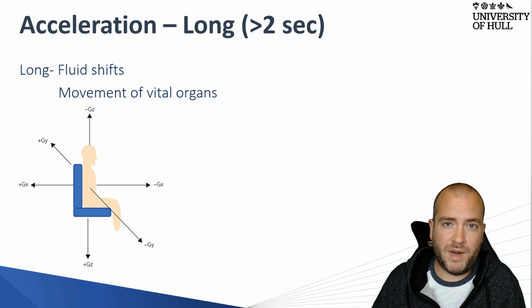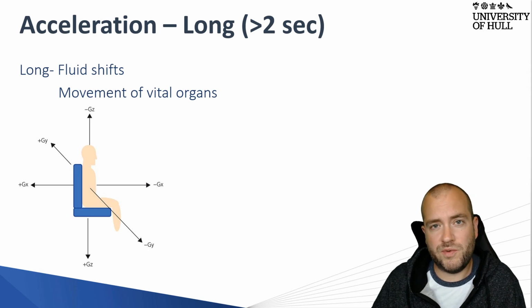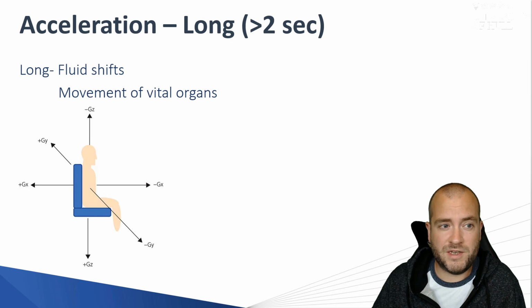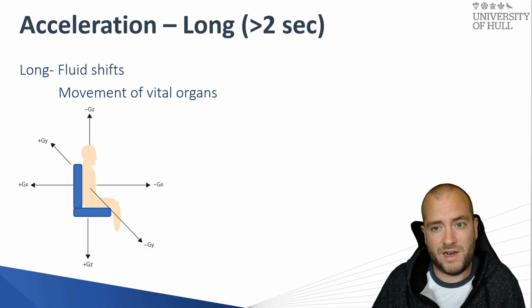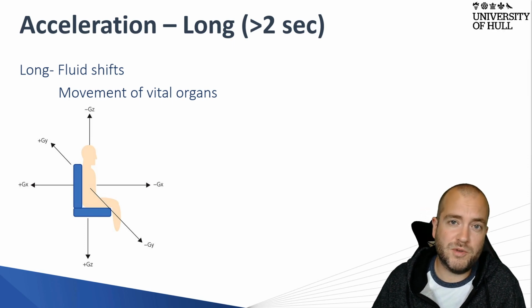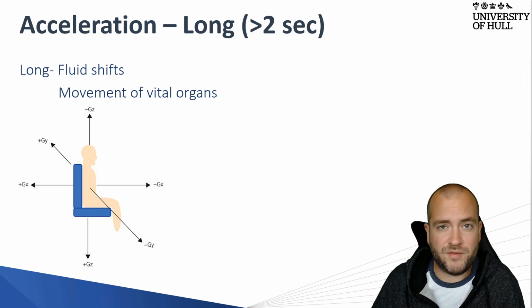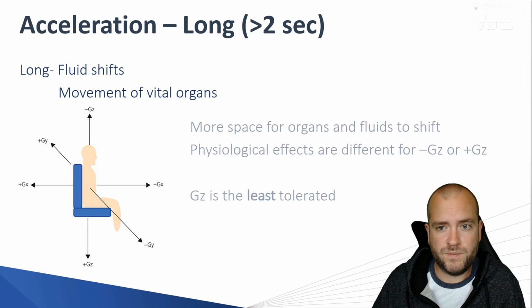And there are some planes that we looked at earlier which are least tolerated. Unfortunately for you guys in the back of an ambulance, the least tolerated is the negative GZ to the positive GZ, and that's going from the head to the toes. Generally, your ambulance patients will be either supine or slightly head up, but this position causes most of the problems with fluid shifts, drops in blood pressure, and movement of those vital organs as well. So knowing about the effects of acceleration is really important.